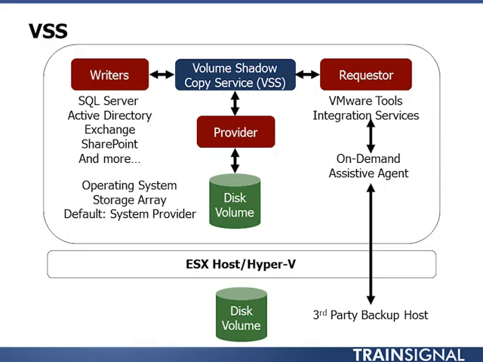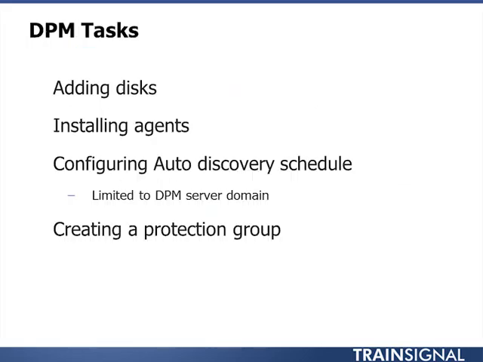Now let's take a look at what are the tasks that we're going to complete during this lesson. Like I said, this is going to be a quick lesson. We're not going to spend too much time on DPM. What we're going to do is add disks into the DPM system, the management server. We're going to install agents on some of our hosts. We're going to configure the Autodiscovery schedule, and look at Autodiscovery to figure out if the schedule works for us.